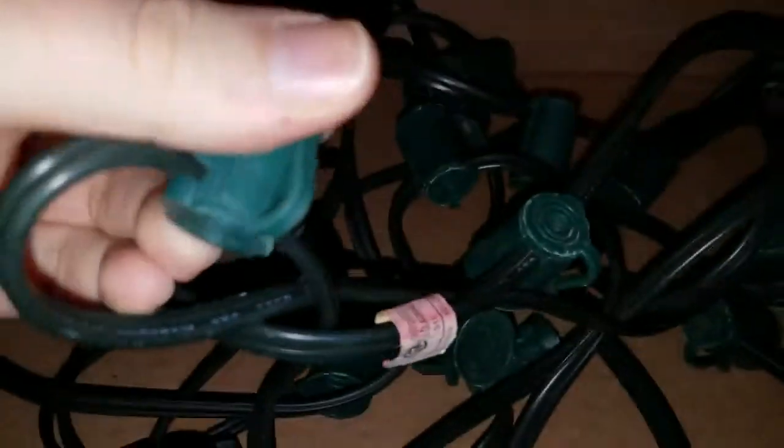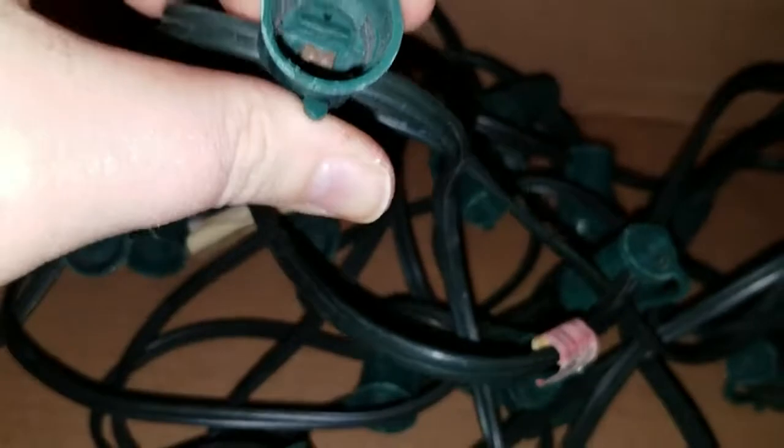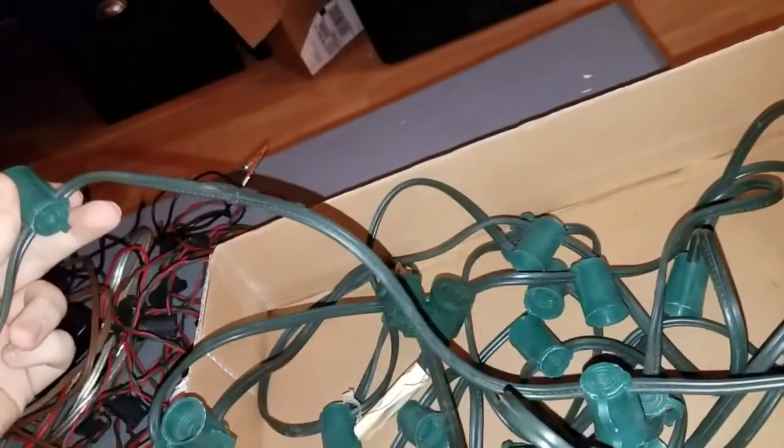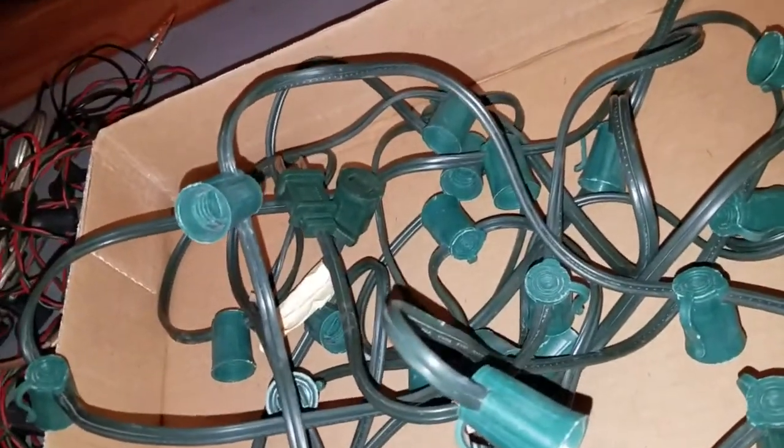It's got Admiral brand sockets on it. And yeah, there's 25 sockets in the string. And they're not placed terribly far apart. They're placed 8 or 9 inches, I would say. So the whole set is maybe around 20 feet long.